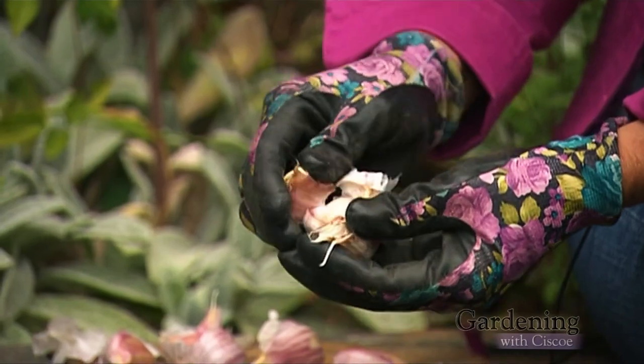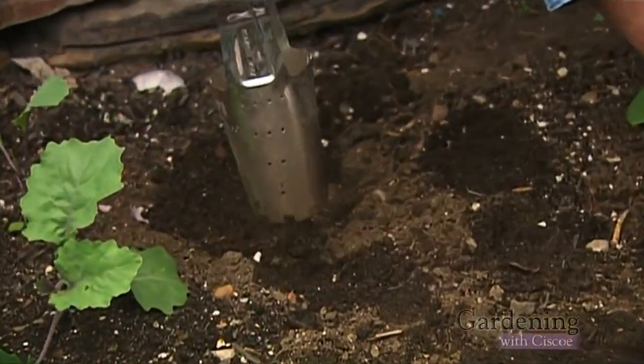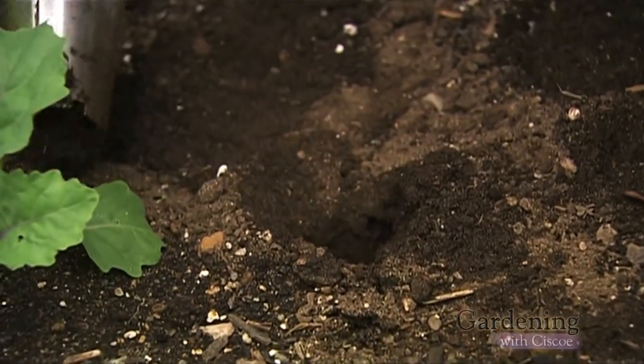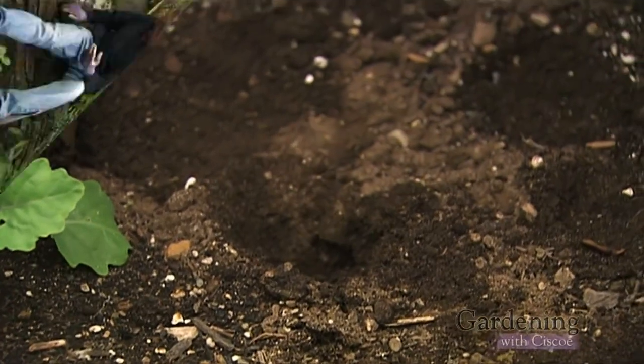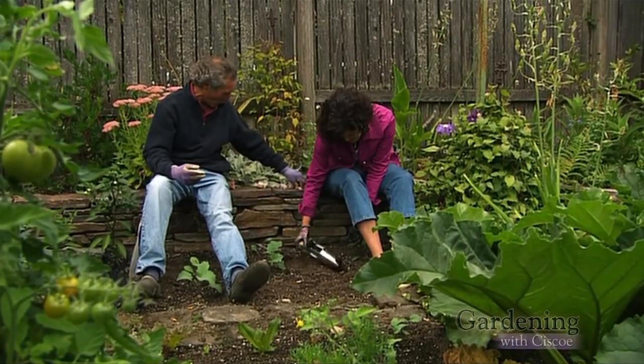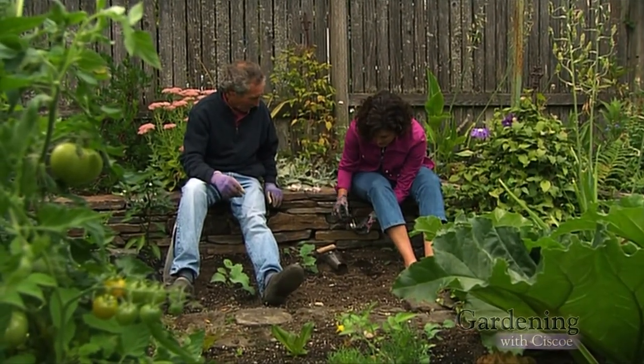Yeah, I broke one open, too. Good. And so what are we going to do now? So we got to plant them 2 inches deep. So 2 inches deep in there with the fat end down. Yep. Like that? Cover it up. And go 2 inches again? Yep. And that's about the right spacing right there, too. Okay. Here, I'll get you a nice big one. All right. Again, fat side down, the little pointer guy up.